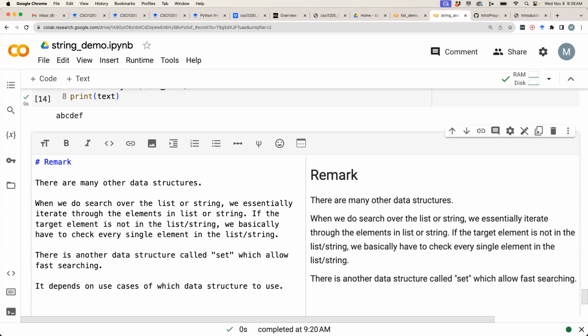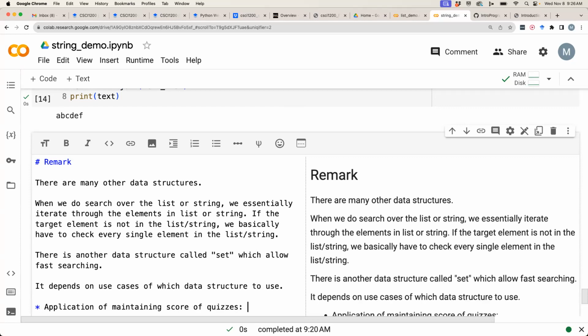So for the application of maintaining scores of quizzes, we cannot store it as a set, because then we lose all these duplicated values.